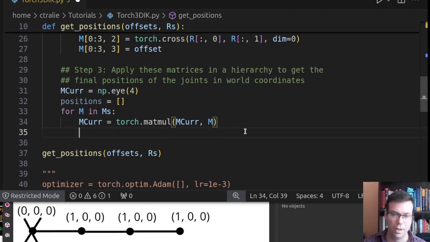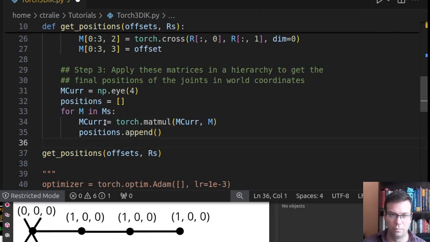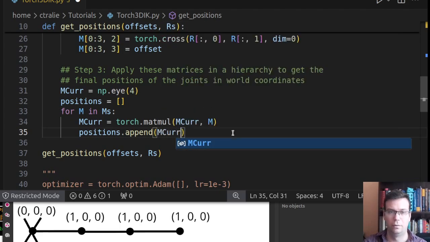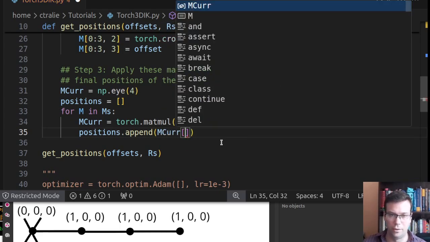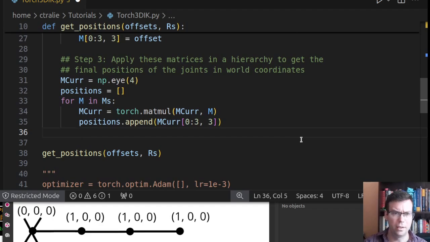And now I can extract the position as simply the first three elements of the last column of this matrix. That's going to be the position of the joint. That's just the way homogeneous coordinates work. So I can extract the position that way, just like that. And at the end, I can return the positions.